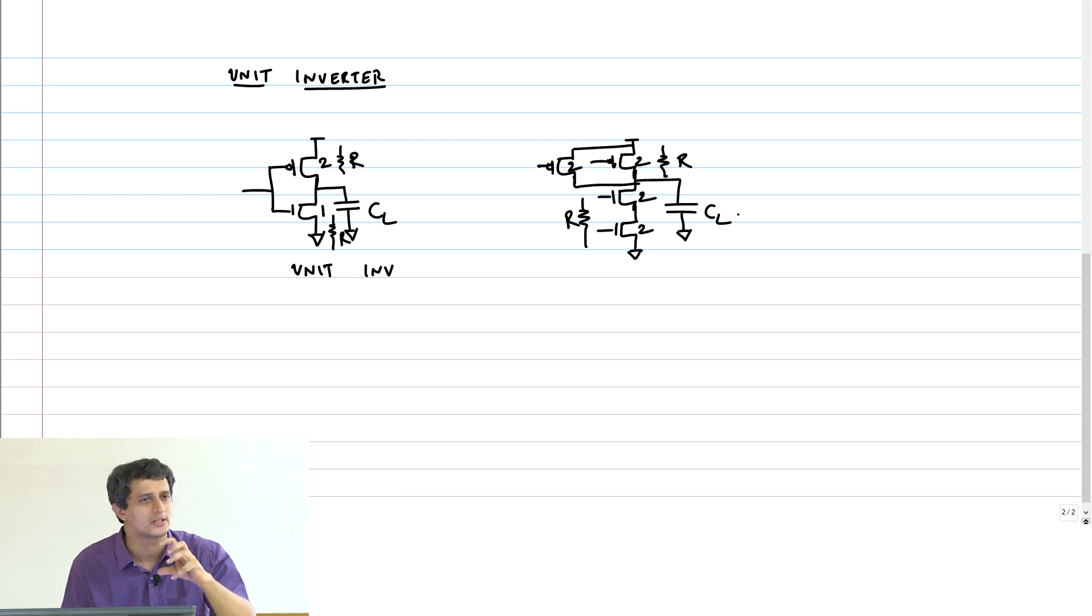We said this will be an instance of R both ways; even this will be R. So we were able to combine series transistors to find the equivalent resistance and match the resistance to construct our unit gate. This gate can be sized up—you'll get more drive strength. Similarly, the inverter can be sized up. But the unit inverter has the pull up and pull down resistance equal to R. What is R? It's basically the resistance offered by a unit NMOS transistor, that 3 VDD by 4 ID.